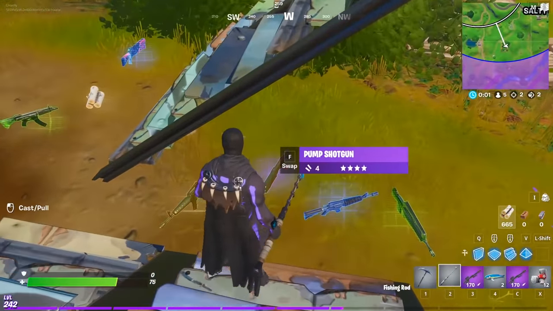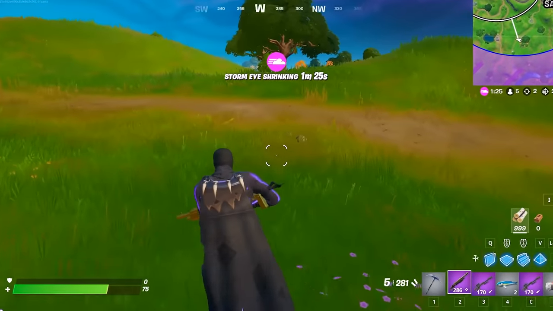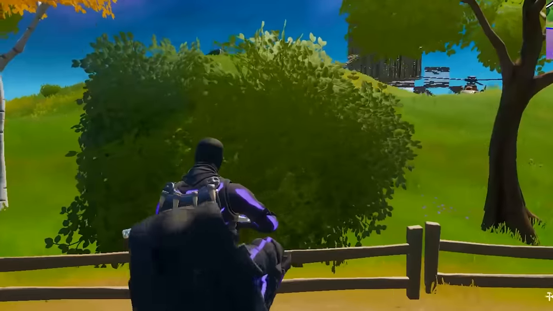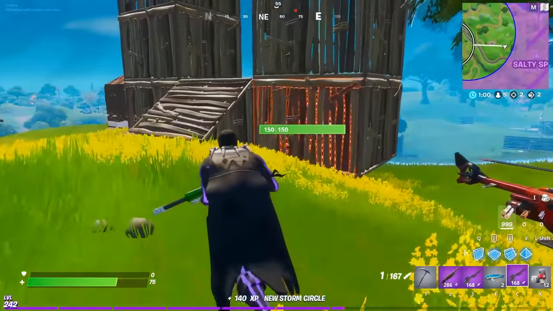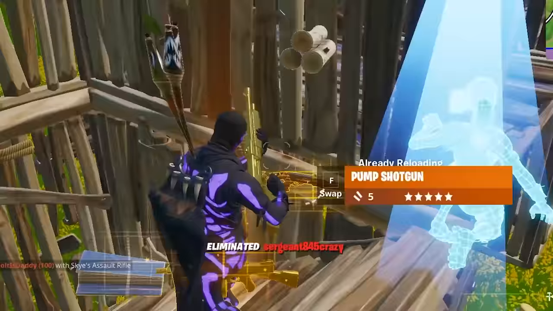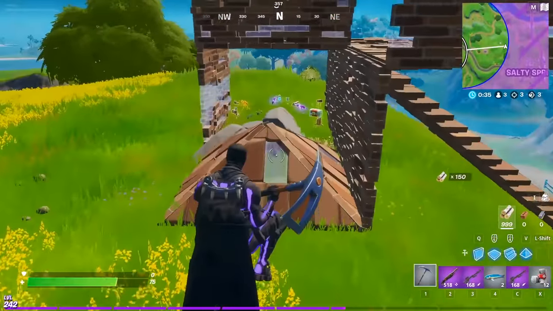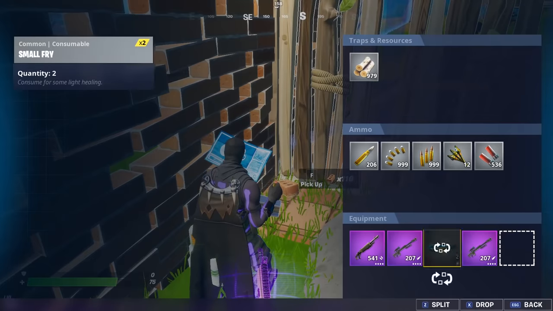Pop. Oh! Very nice. This is good. We just picked up a good gun. Tell you what, I would not mind sniping this guy's head off. Ha ha ha! Yo, look where you're going, buddy! Yo, look what you're doing! He actually got the kill. Plan of attack. Boom, boom. I'll take the small fries.